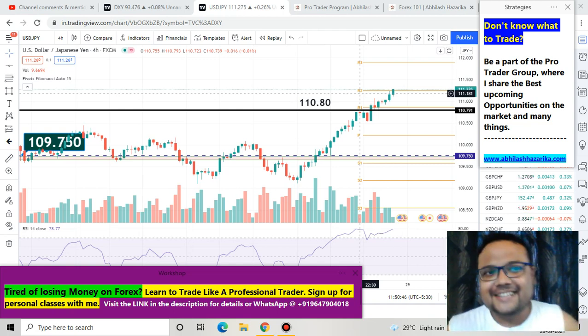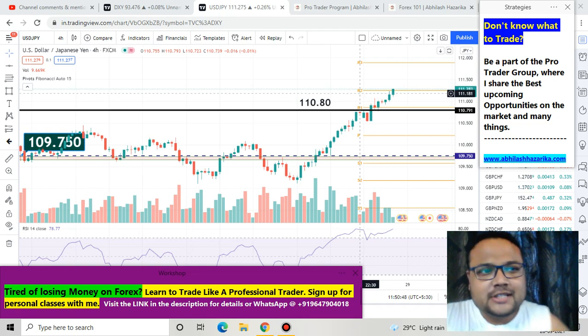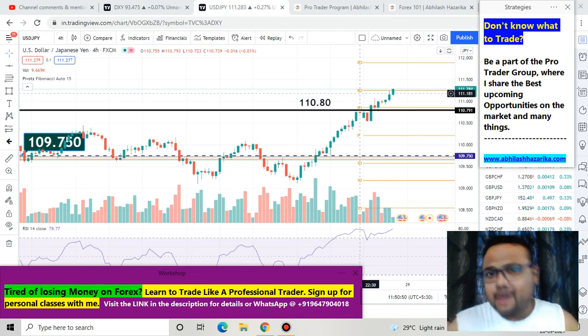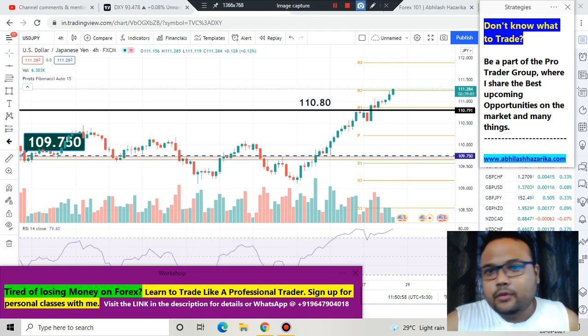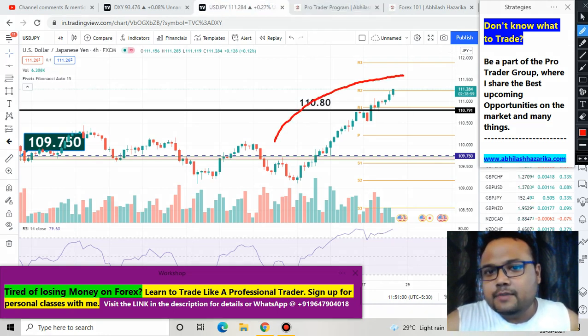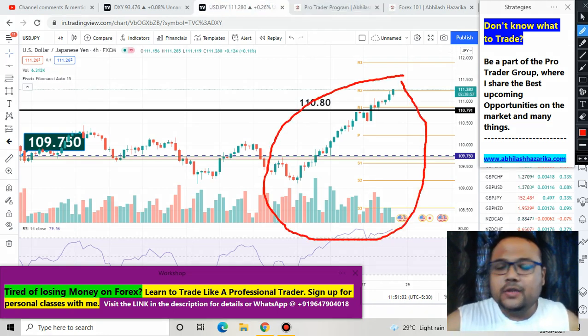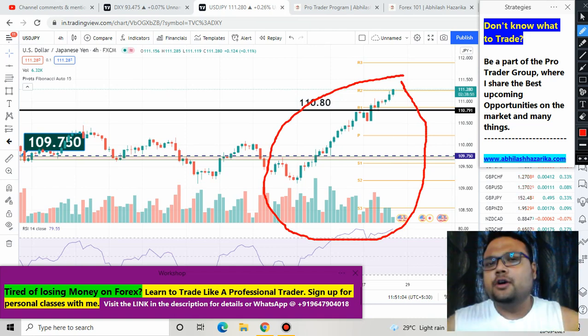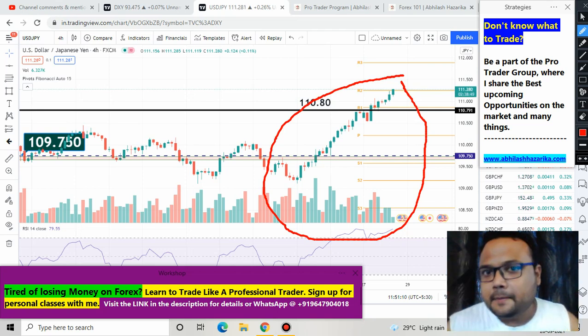So let's get started. This is the Forex chart of USDJPY in front of us right now, and as we all know, USDJPY is the talk of the town because of this huge up move. If you are an active trader in the forex market, you know very well that USDJPY has been in a very strong uptrend for the last couple of days, and the strong uptrend is still there in the market.